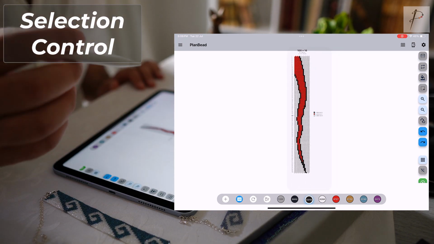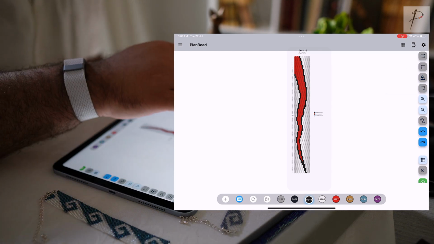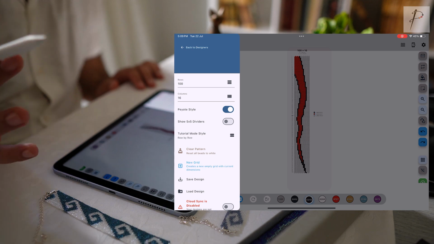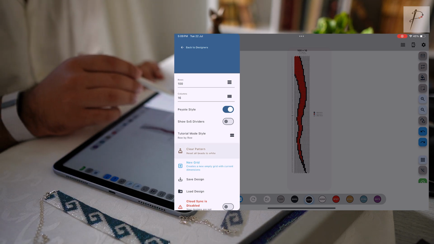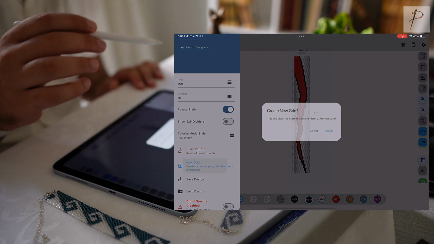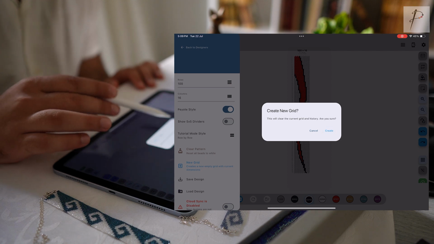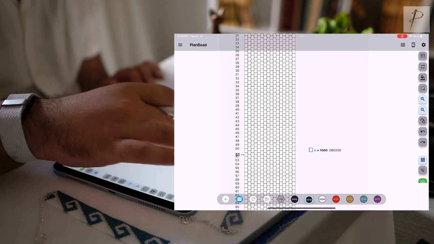Now let's say, for example, let's clear the pattern. I want to start fresh. So I could start a new grid. I don't want to save the changes. I just start a new grid with the same size. So this is a new grid.